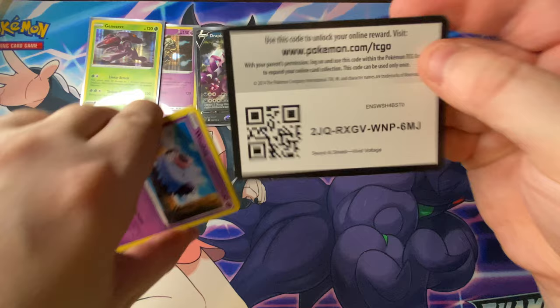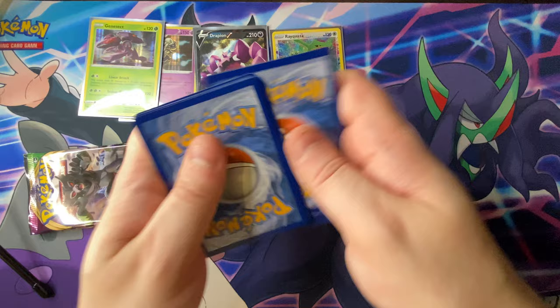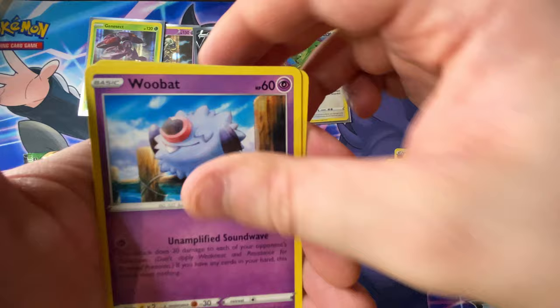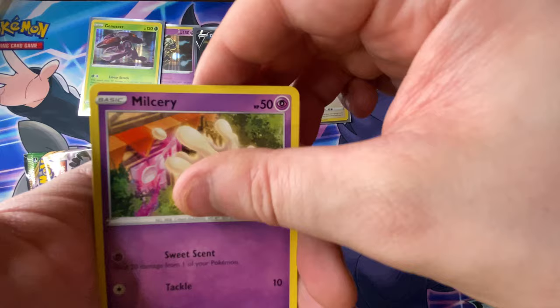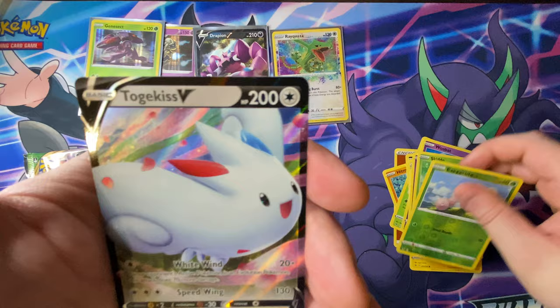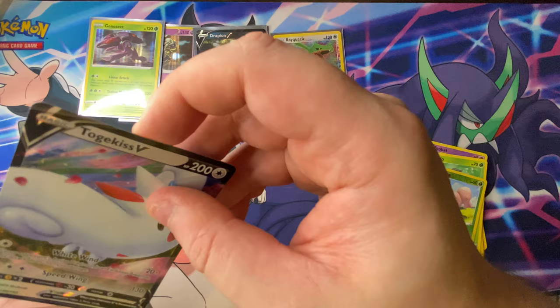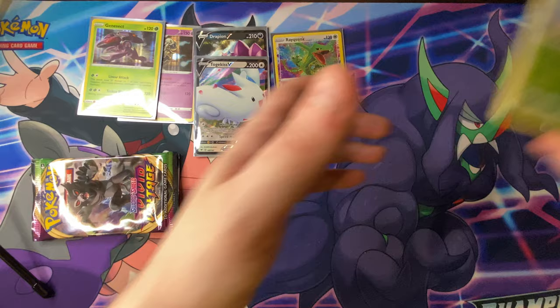It's a code card. So we got Fighting Energy, Hitmontop, Krokorok, Delmise, Woobat, Beldum, Blitzle, Mawile. We got a Skiddo, Execute, and the rare is a Togekiss V. Finally, another V card. Nice looking one. Togekiss. There we go. Now on to the second to last pack.